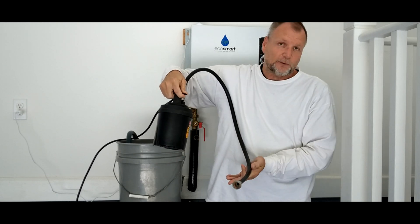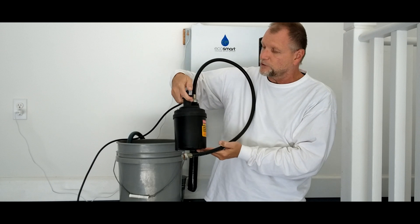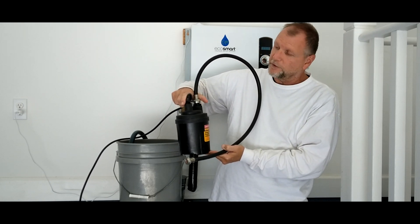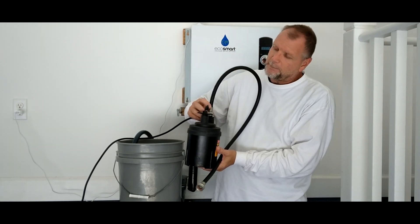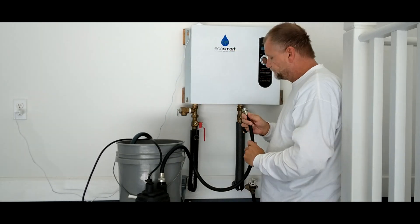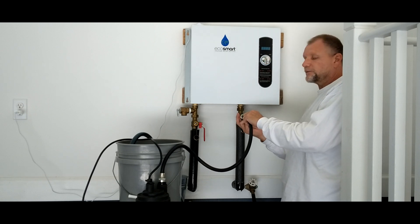I have a regular submersible utility pump — one that can attach to a washing machine hose like this — and it feeds from the bottom. I've used this in my aquarium hobby for years to pump out large aquariums. You're going to need a hose connection off the top of the utility pump. Note that it's not an MPT thread — it's a hose thread, which is a little bit wider in thread makeup. You'll know the difference. Then connect it right onto the flush valve fitting.